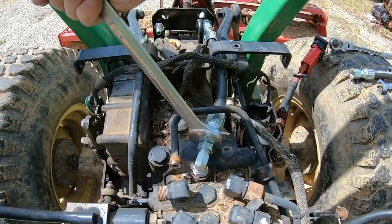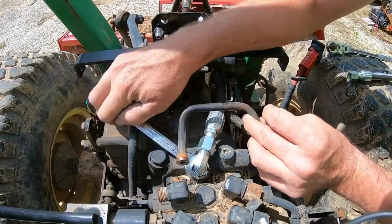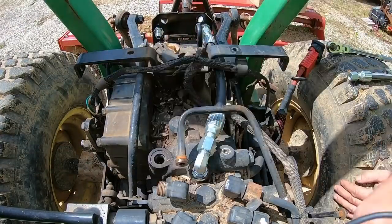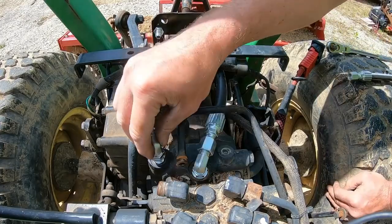And then I went with all 3/8 or number 6 size JIC fittings for that hose, just for consistency more than anything. And same thing on the other side.